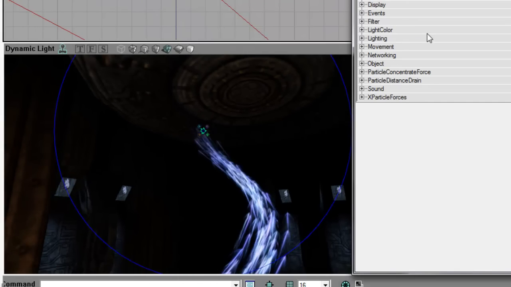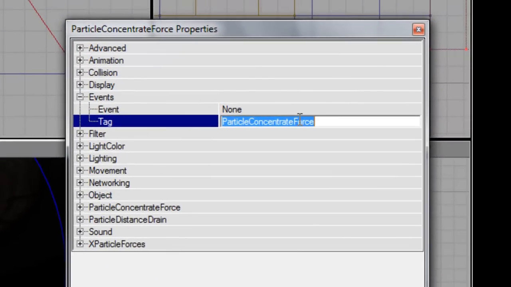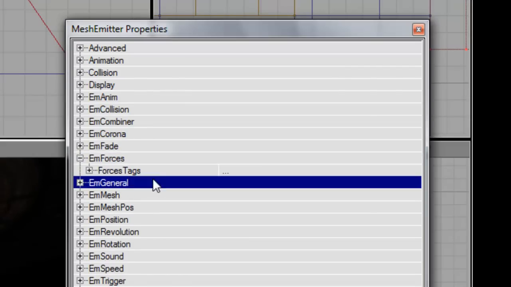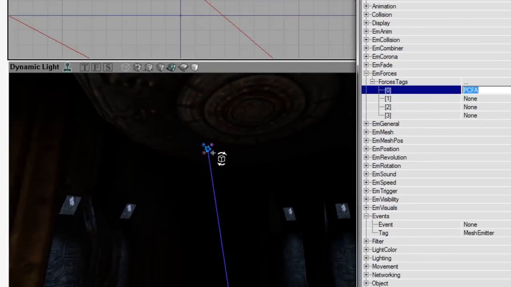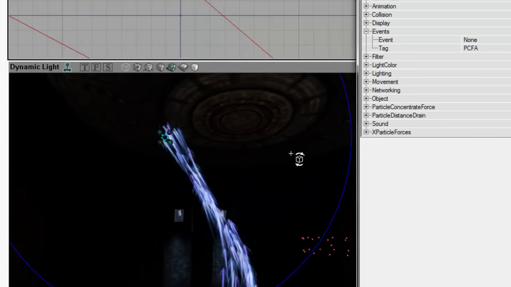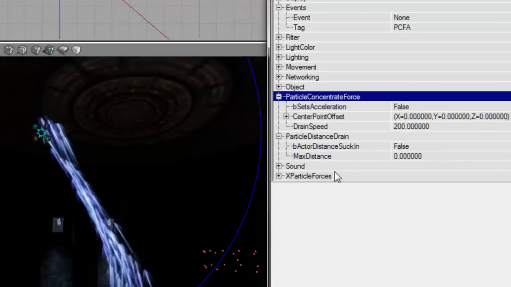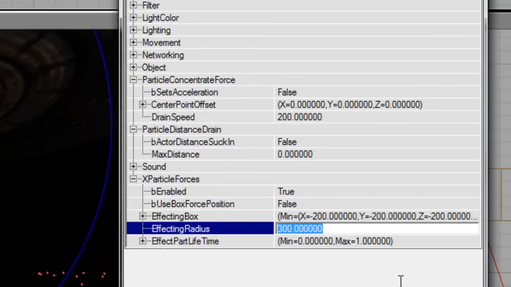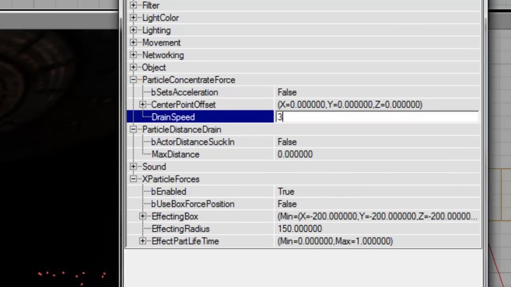And I'm gonna set attack bottle concentrate force A, and here in forces I will also add a force tag. Okay, you can see it forces the particles to go here, but I'm gonna decrease the radius to 200, 150 like this, and increase the force to 300.